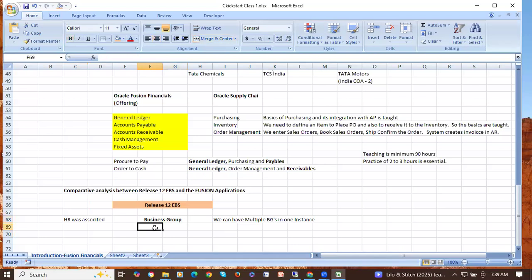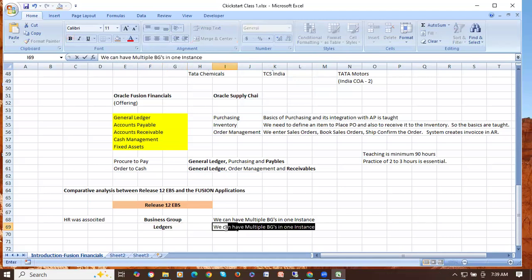Then under the business group, in the same way, ledgers were there. Similarly, as we have now, one enterprise can follow multiple ledgers. There also, one business group can follow multiple ledgers, and we can create multiple ledgers.